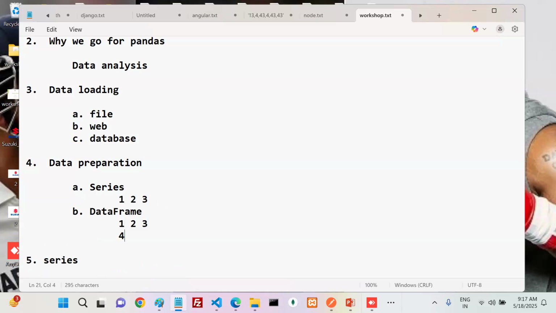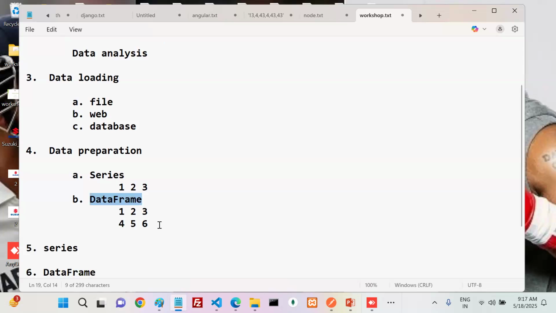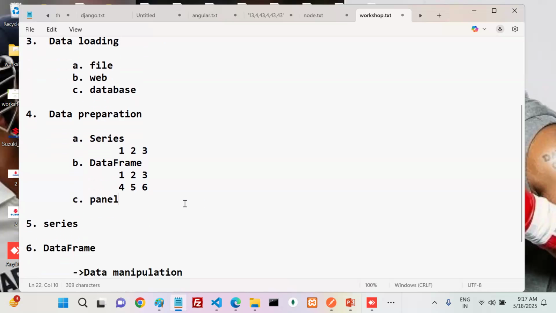Now see this, it is a matrix format, two dimensional. So multiple series are here. This is one series, this is one series; multiple series we can say is a data frame. Series is single dimensional, multiple series we can say is a data frame, and multiple data frames we can say is a panel.